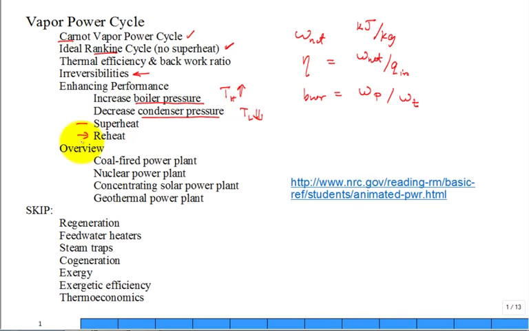And then reheat. Sometimes you'll have two turbine stages and you'll take some of that steam back to the boiler and reheat it and then pass it through the second turbine stage. Now, the vapor power cycle with water as a working fluid is the way that a lot of electricity is generated in the United States and throughout the world. If somebody says, I have a coal-fired power plant, how do they actually, what do they do with that coal to make electricity? They burn it to make steam, to turn a shaft, to make electricity.